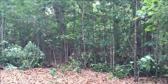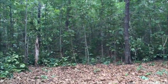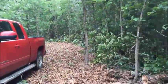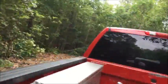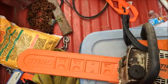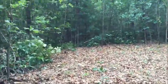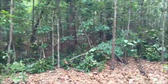We had 4 guys out here today, a couple with chainsaws and a couple without, and this took about 4 hours to do the trail and this little cleared site. So if you wanted to expand it, that'll give you a rough idea of what it would take. We didn't have any big fancy equipment. I'll show you the saw we used in case you're curious or in the market for a saw. It's just a Stihl MS 170. I think it was $180. So if you have a saw and a couple extra chains and some files, you could expand this road. You could take it all the way back to the Fuson Conservation Area if you wanted maximum privacy.